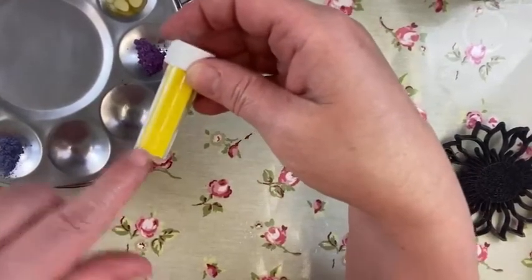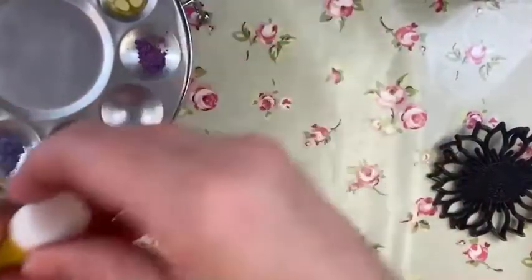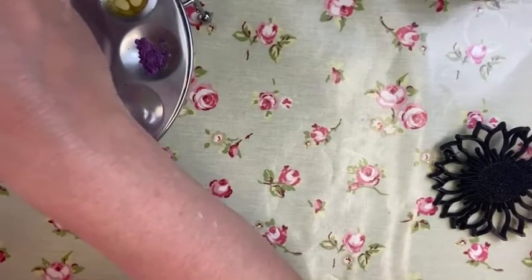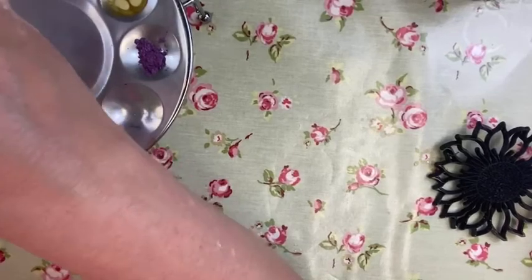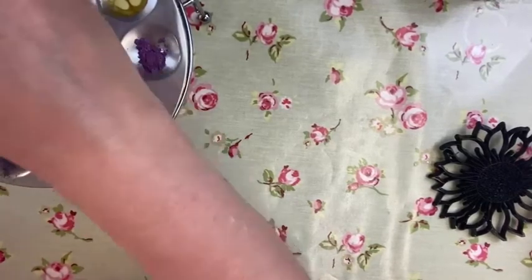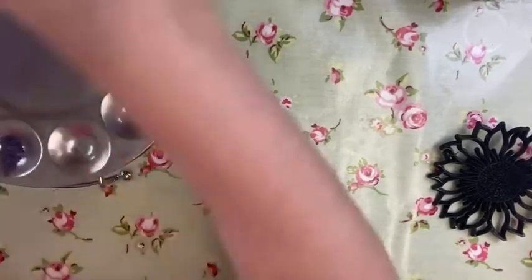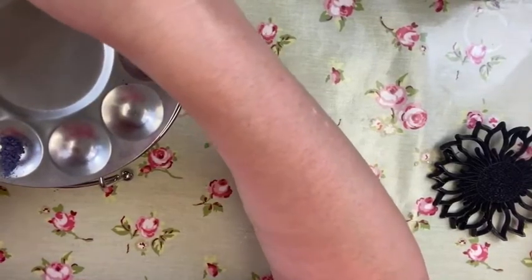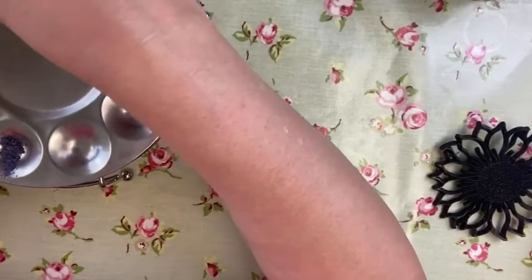Matte dust doesn't need as much cocoa butter as the luster dusts. You're going to find you go through more paint. Now I'm going to put down the Sparkling Gold and the Glowing Bronze as well. I'm going through the sparkling gold quite quickly — large hint, Carol, I need some more! I'll turn the palette around until we need that side.